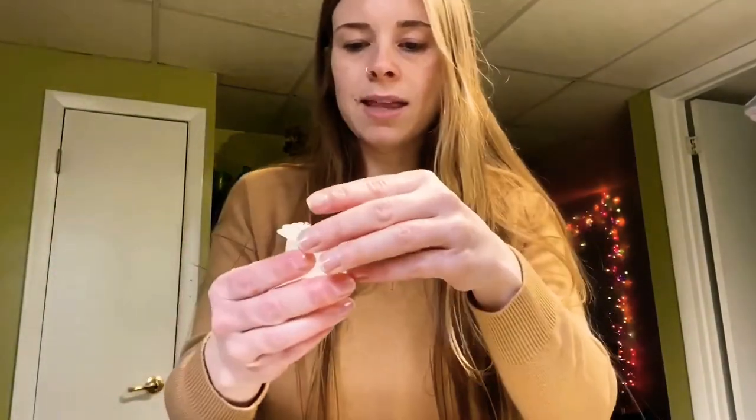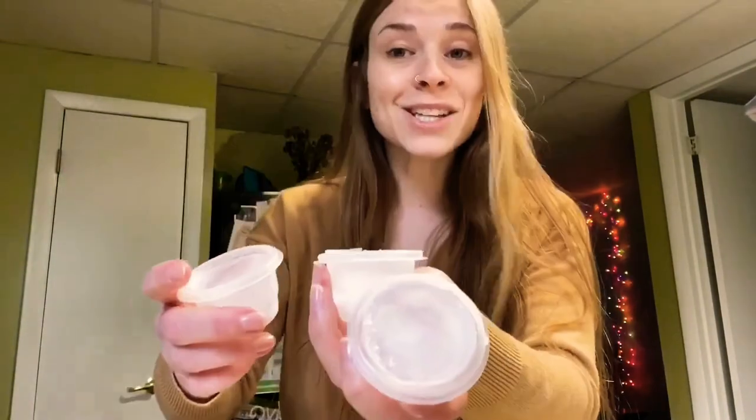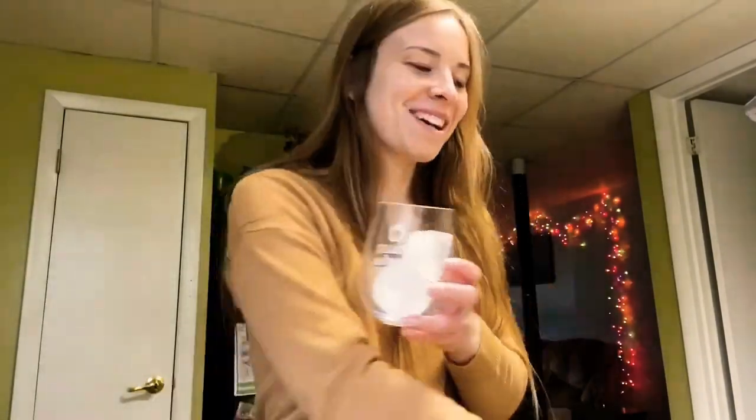So I made the ice cubes and whoa, one of them just popped. I made the ice cubes in these little plastic containers. I only made 3 because that's all I have, and I need an ice cube tray badly. So I'm going to start off by putting the ice into my cup, which is actually really easy. I didn't think it was going to be this easy to just plop the ice cubes into the cup. Okay, so the ice cubes are in my cup.